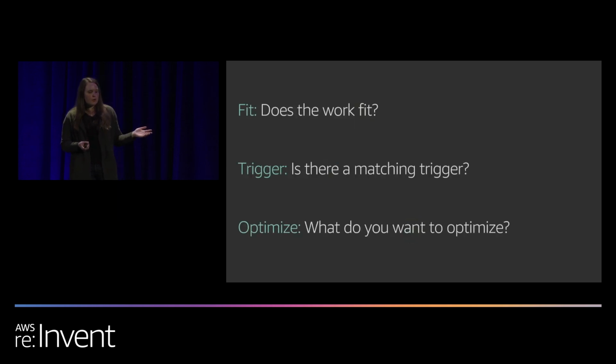And I'll leave you with these 3 questions to think about as you think about where you might use Lambda. Does the work fit? Does the work that you want to do fit within the constraints of Lambda? When does the work need to happen? Is there a trigger that AWS provides, and they provide a lot of them, that matches when your code needs to be executed? And what do you want to spend your time building? Do you want to spend your time putting together a service, an ECS? What do you need to configure? What do you need to optimize for? Maybe a Lambda can get you to what you want faster.